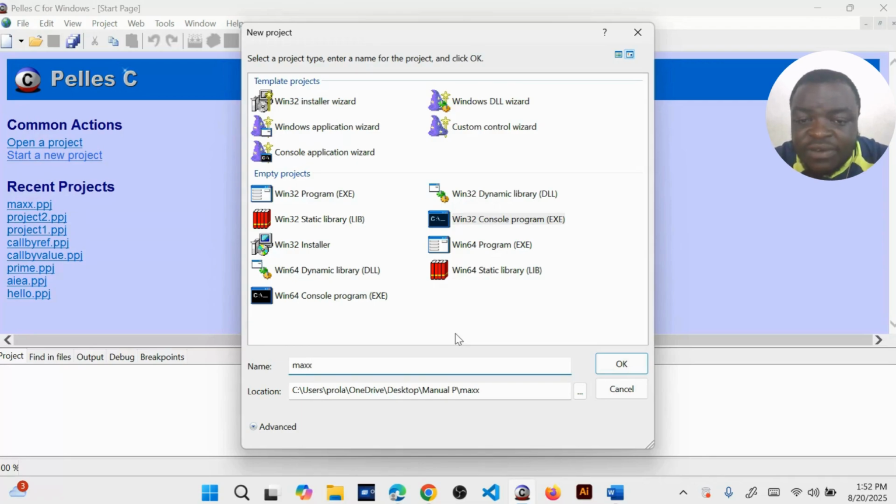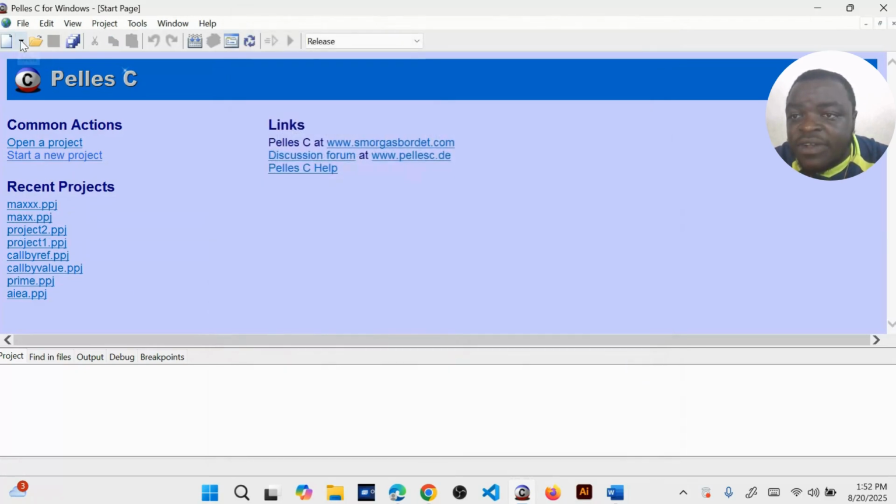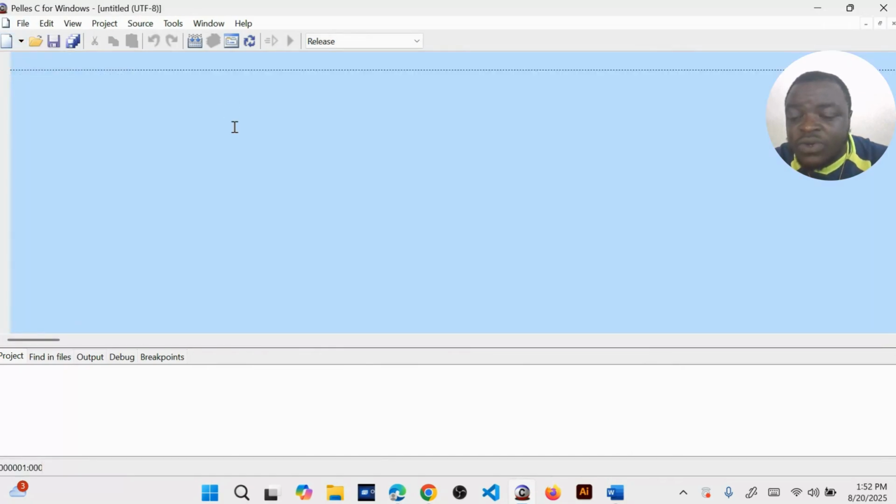Is that okay? And I can just say here Max, because I have done that. Let me just add it. You can put yours as project one. Is that okay? Max. And then now I go to file and I take source code. Good. So the first thing I'll be doing is comments. We're now looking for the maximum of three numbers using functions. Good. So library hash include stdio dot h. All right. And this is the library there for input and output.